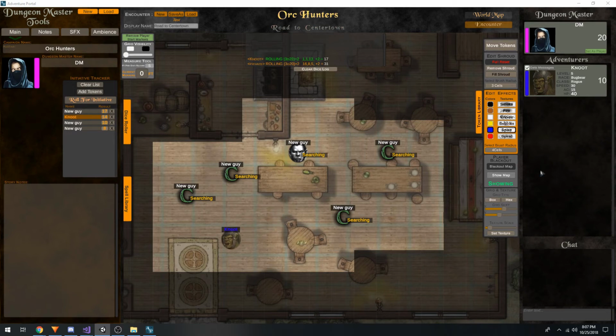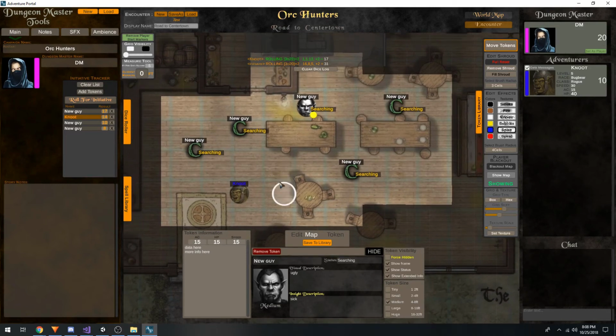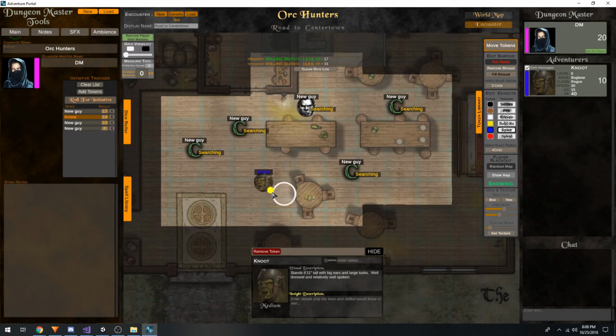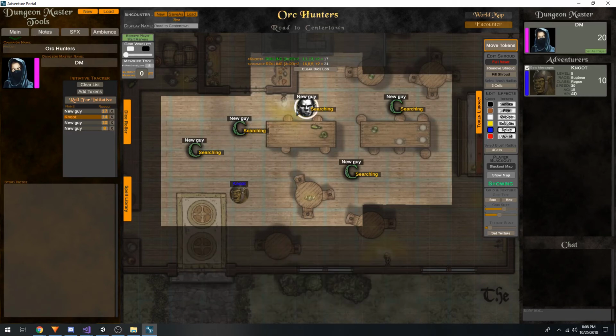They can click on icons to show their, whoops, let's go to move tokens. They can click on icons and read this middle box. Players will not see the outer boxes, only the darker one. That's what they see. And they can move their character. The DM can see all the boxes, and they can move all the characters. The DM can also move players. Players cannot move other tokens. Players can only move themselves.